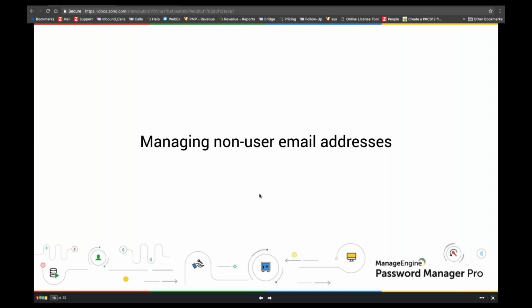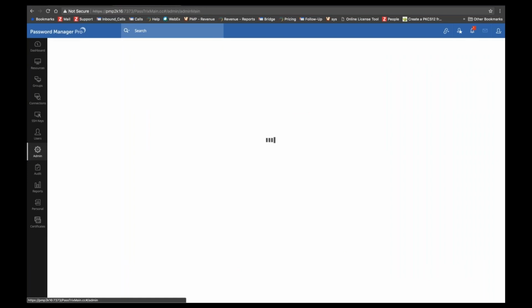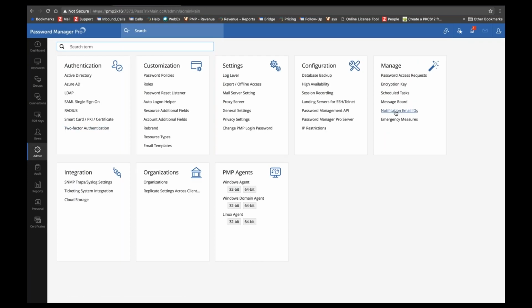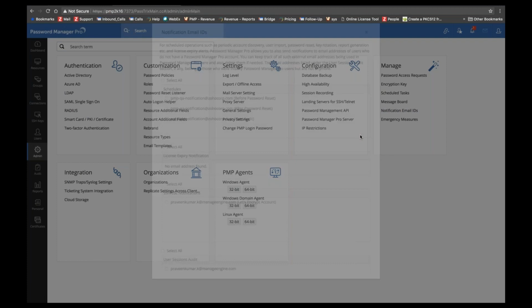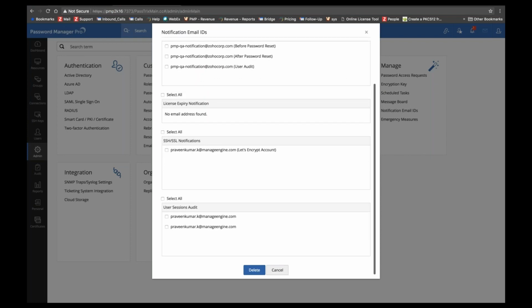Now when this task completes, you can even send an email notification to a user who is not present inside this product. You can simply give any email address and you will be able to send a notification. It's not mandatory that they should be a part of this product and associated with a user, right? So those kinds of email addresses can be deleted if required. In admin, we have something called notification email addresses.